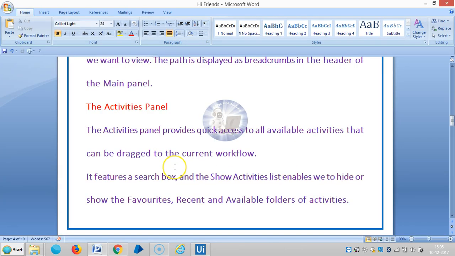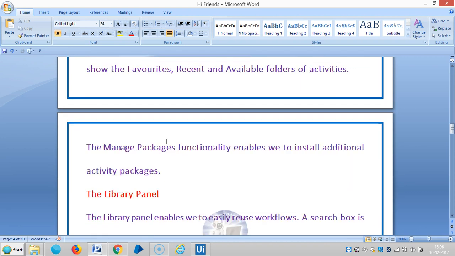Now we can see the activities panel. It will provide quick access to all available activities that can be dragged to the current workflow. It features a search box, and it will show the activities list, and enables us to hide or show the favorites or recent and available folders of activities. It can manage packages.